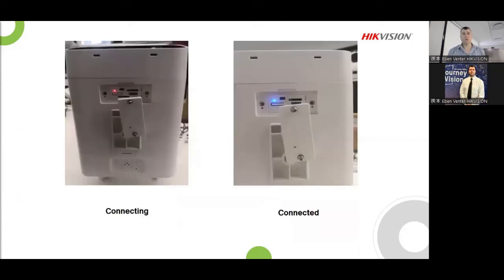All right. Once you've opened it up, you power it on. Very importantly, I'm just going to jump the gun here because a lot of the guys make the mistake. Whether you use the basic, the standard or the advanced, they're all the same. Make sure that you have your network cable plugged into whatever, a network switch, or your laptop or computer at your desk. If you need to provide power, provide power. If not, go put it in the sun, switch it on, let it charge up a little bit, whatever the case might be. But make sure that the device is off and the network cable is plugged in. Once the network cable is plugged in and everything is ready for you, power it on.